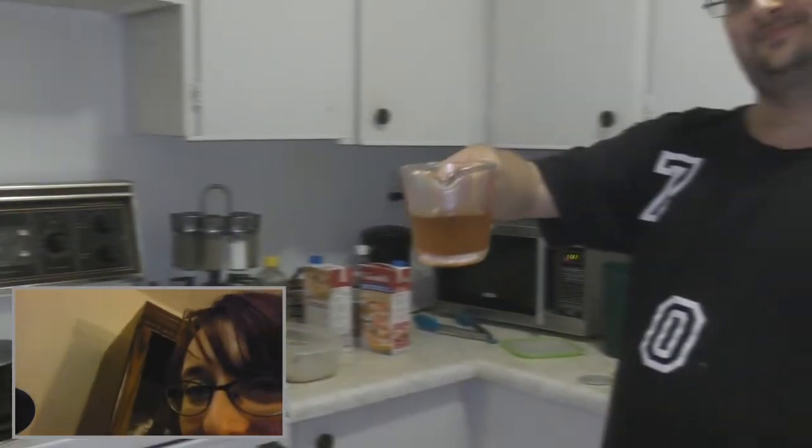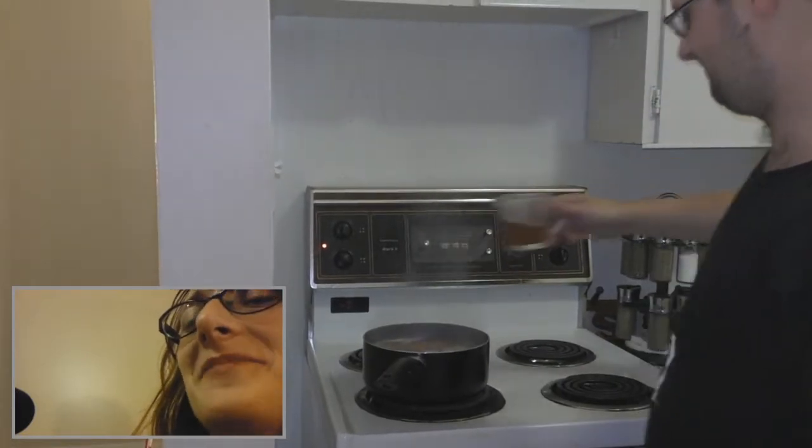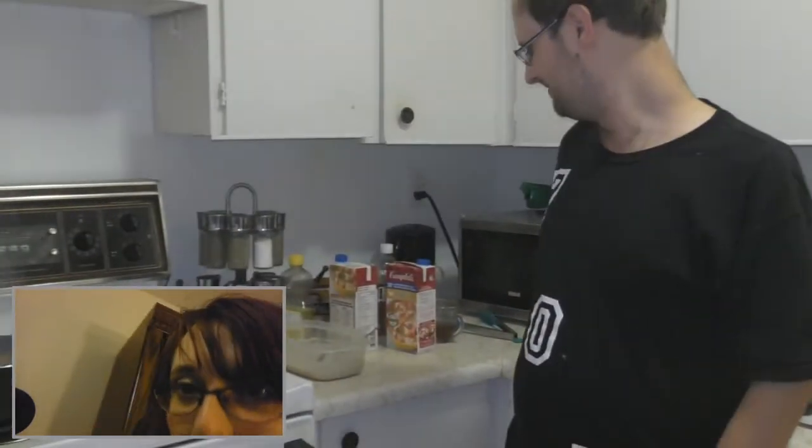Oh no, look at that. Just a little bit. Oh god, that's good. Oh man, this is not a healthy soup. This is why I'm adding vegetables to it. This is comfort food. Yes, exactly, comfort food. Perfect for fall, when you need to put on a little extra weight to keep yourself warm. It's important.